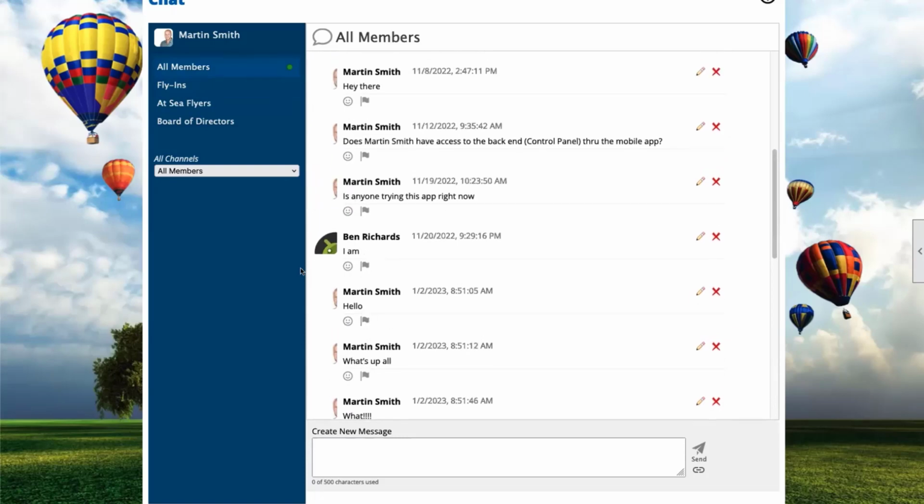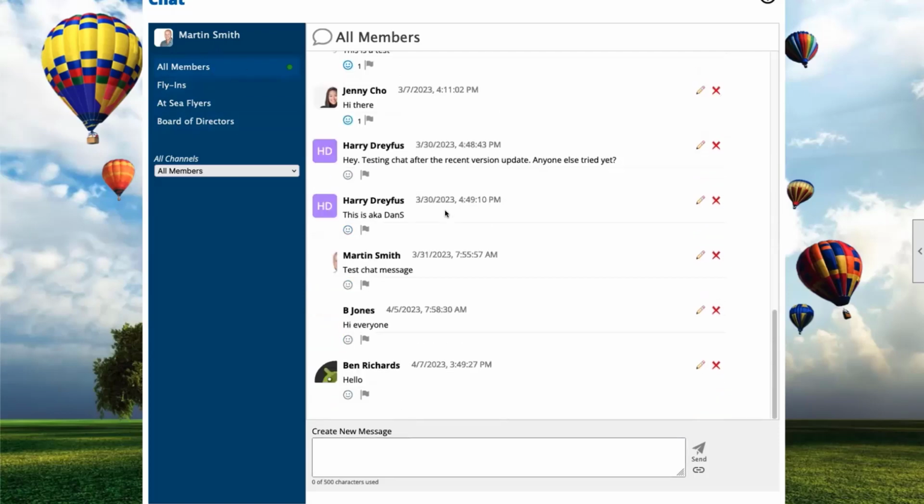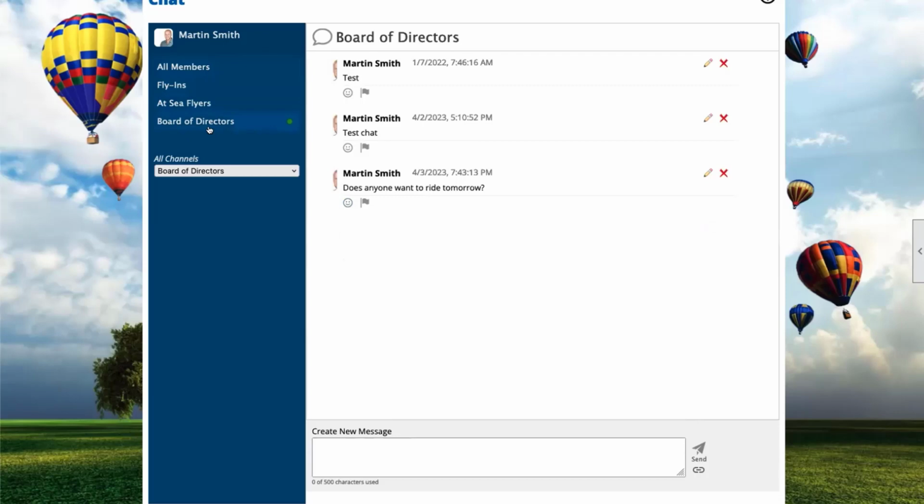One question we get occasionally is, can we have multiple chats within one channel? No, at the moment. Once you select all members, it's just the chat for all members, but you can create multiple channels. You can say, all members primary chat, all members secondary chat. You can create as many channels as you want. Right now, we just have 4 set up for Martin, but you could have 50 if you wanted. It is a matter of how busy you want your chat list to be. So if you have a ton of channels, it might be a little bit cumbersome, but you can have as many as you want, and you can flip between them and see who's talking about what.